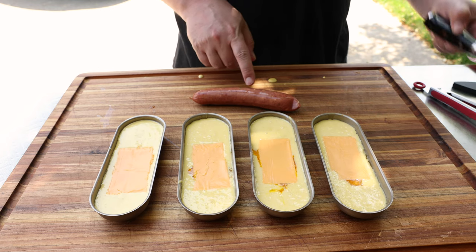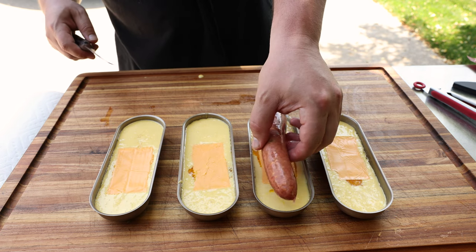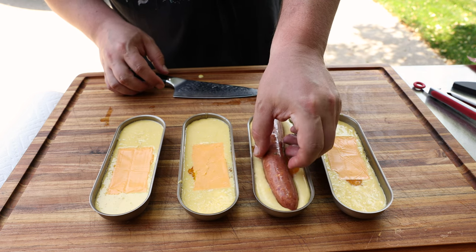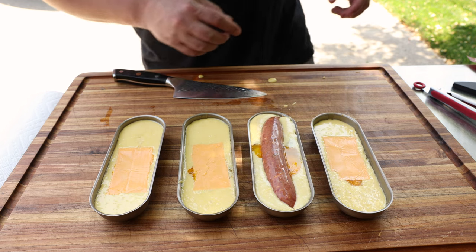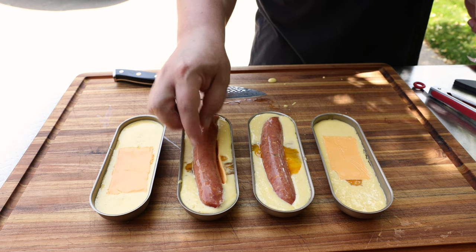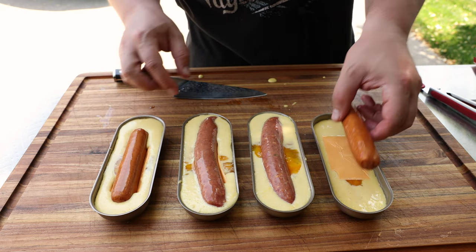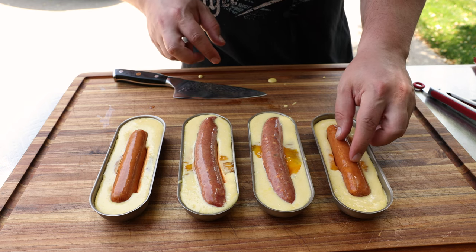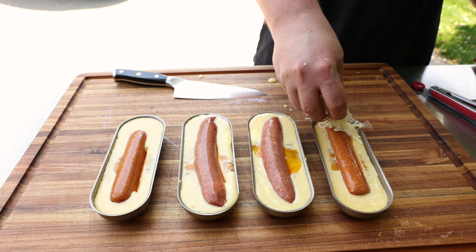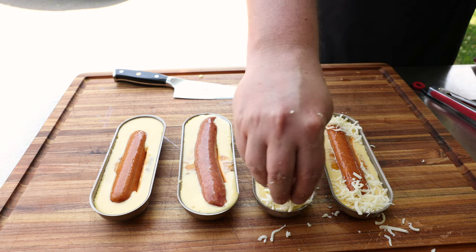So this is a jalapeño cheese smoked sausage — it's pre-cooked. I'm thinking this one's probably a little too big but let's see what happens. Yeah, that'll work — we'll go two of those. Then I've got two Johnsonville Better Cheddars, which also have cheese in them — they're smoked sausages. Last but not least, looks like they put a little bit of mozzarella cheese on the ends, so you've got the American cheese in the middle and the mozzarella on the ends.